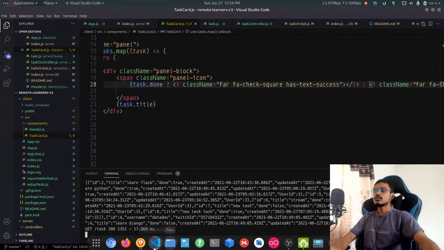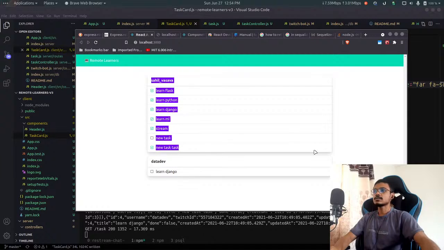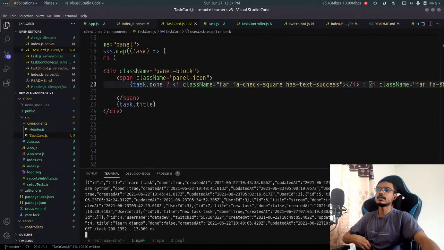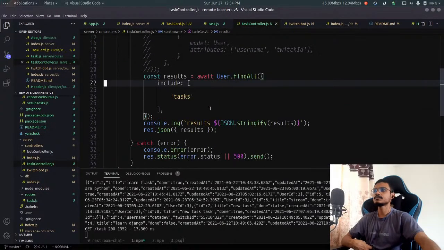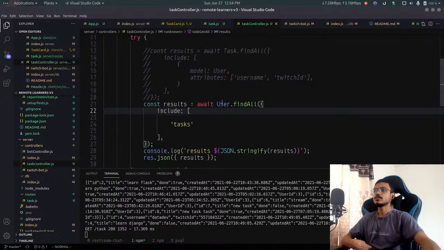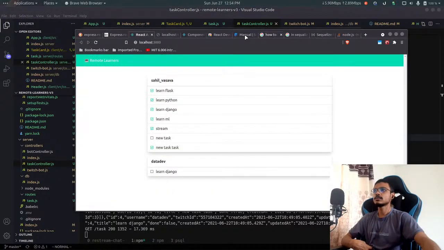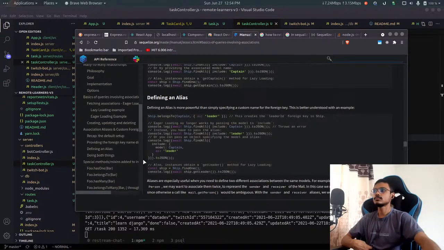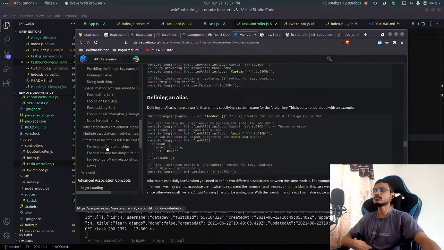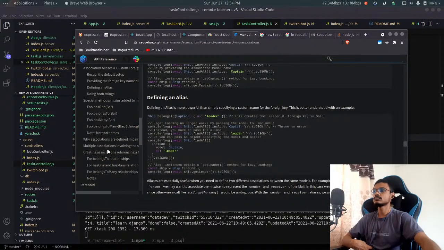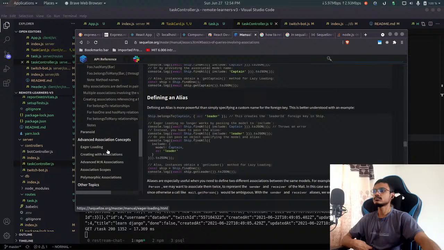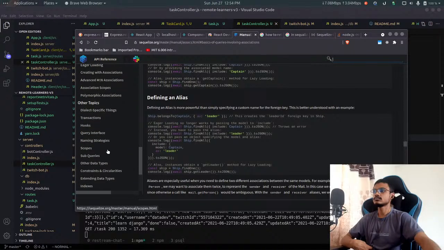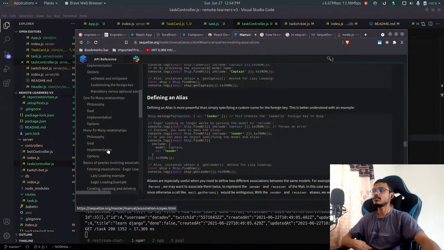And also what we want is this result should be sorted in a particular order. For that we need to go inside task controller, user find all, and this should be ordered by, where are the ordering queries?